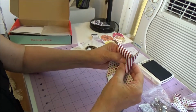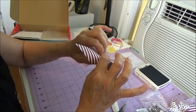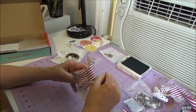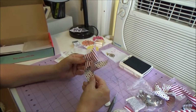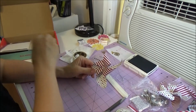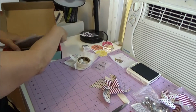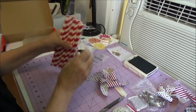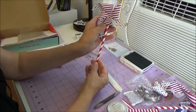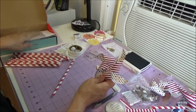There's probably a more scientific measuring way you can find the center, but I'm just doing it quick to give you an idea. And there you have it. There's your pinwheel created with your leftover paper. It would look just as good as the others. You may even have red, white, and blue paper, or you may be having some kind of a party where you want to showcase another color and you want to do your own pinwheels, but this stripy one would look good with this, or it will look good on one of the goodie bags.